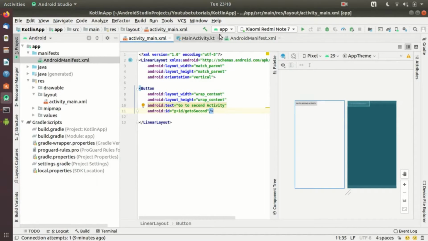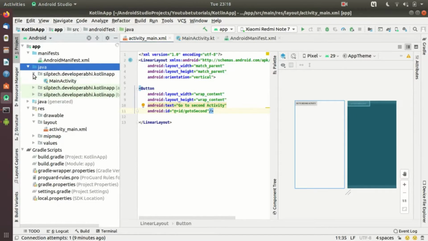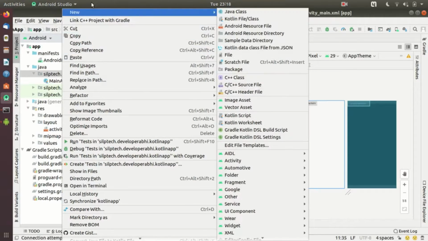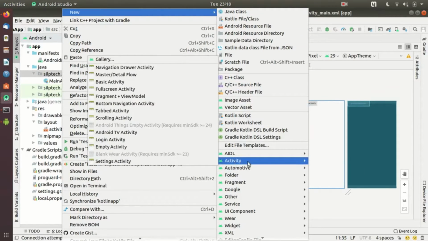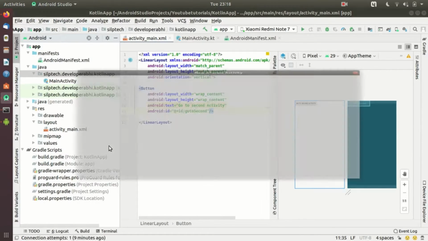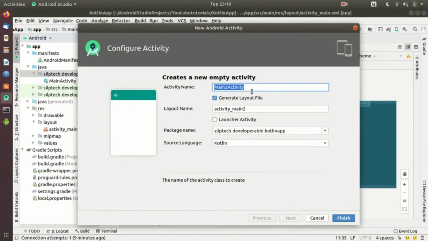So now what I'm going to do is I'm going to create a new activity in my package here. I could do this in two ways. The first way is I could just right click on this, new activity, and I could do empty activity. So my second activity, or the new activity, would be called second activity.